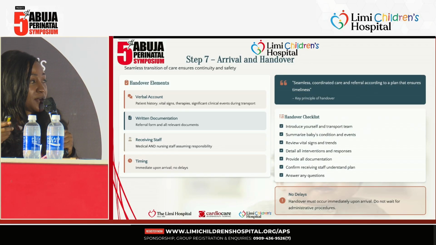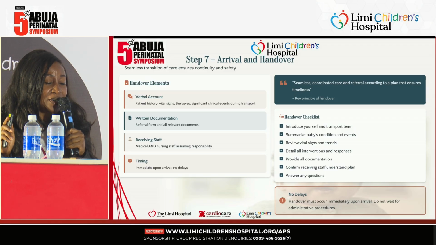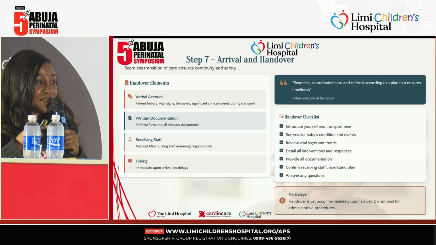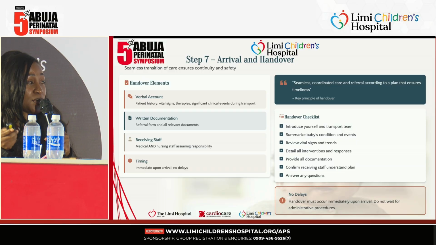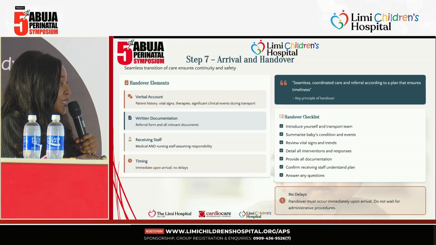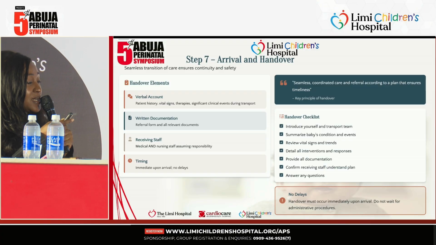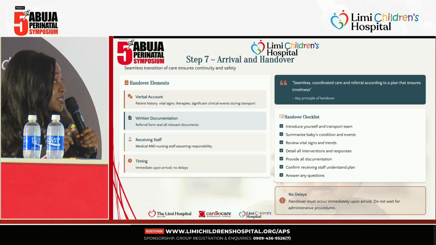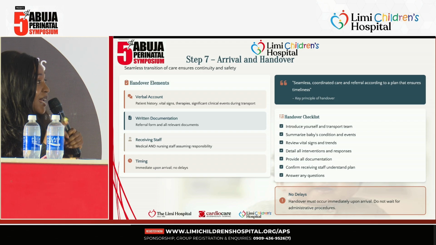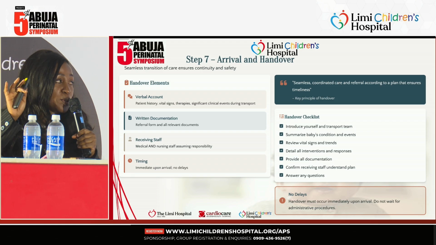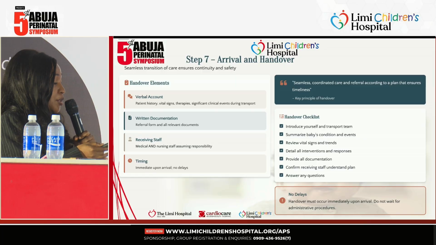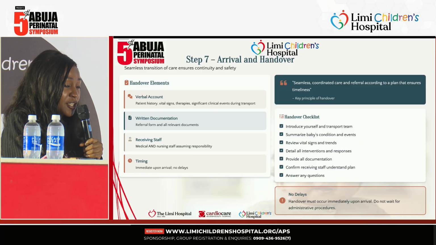So once you get to the hospital where the baby is supposed to get the expert care, there should be a handover from the personnel that escorted the baby to the tertiary facility. There could be a verbal account, although remember you've already documented and you have your paper. Make sure that the patient history, vital signs, treatment, and clinical events during transport are handed over to the new health personnel taking over from you.